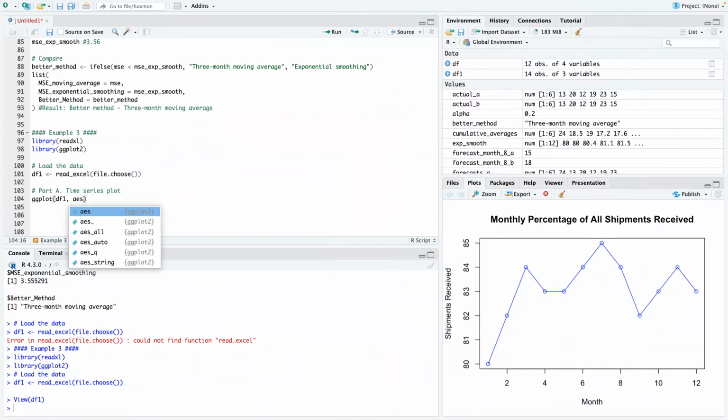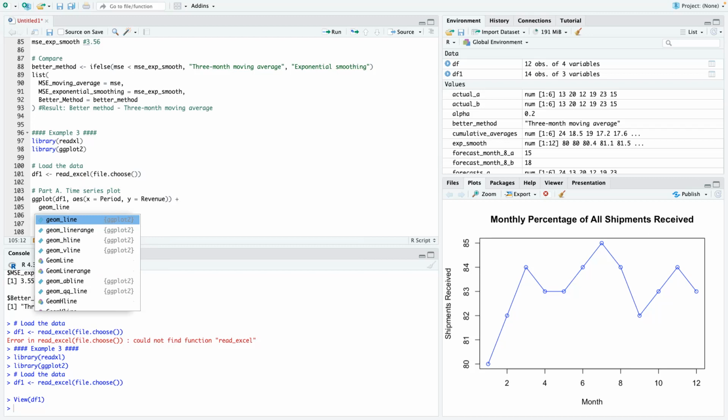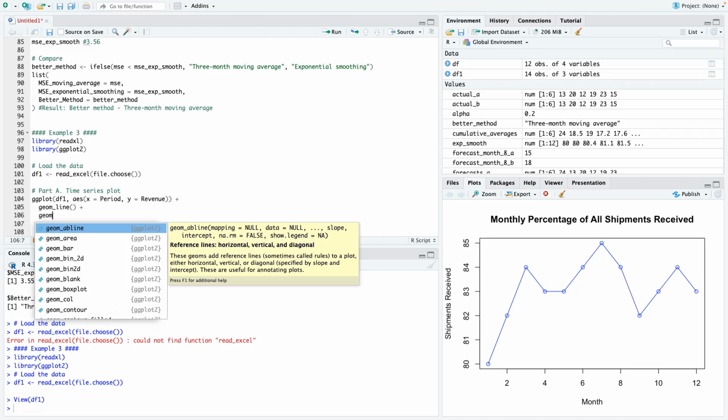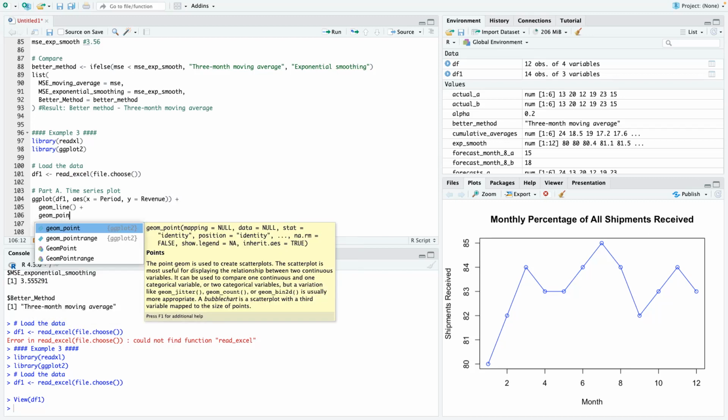We use aes, and then we define what X is, which is period, and Y is revenue. Then we have the line, plus we add the points.